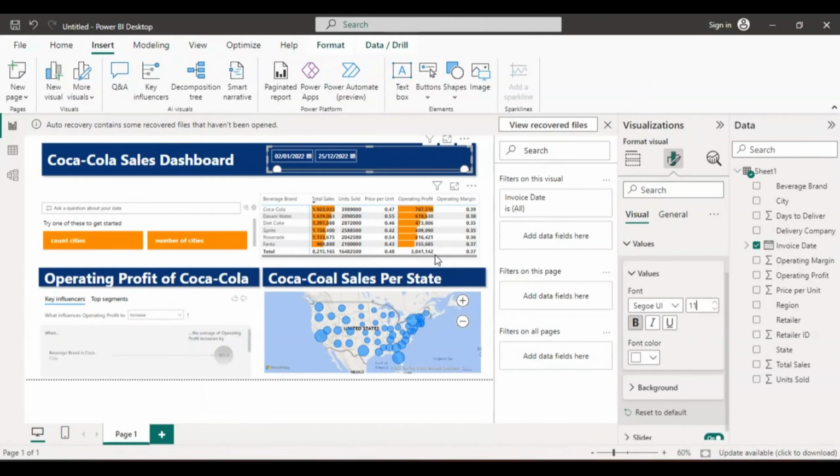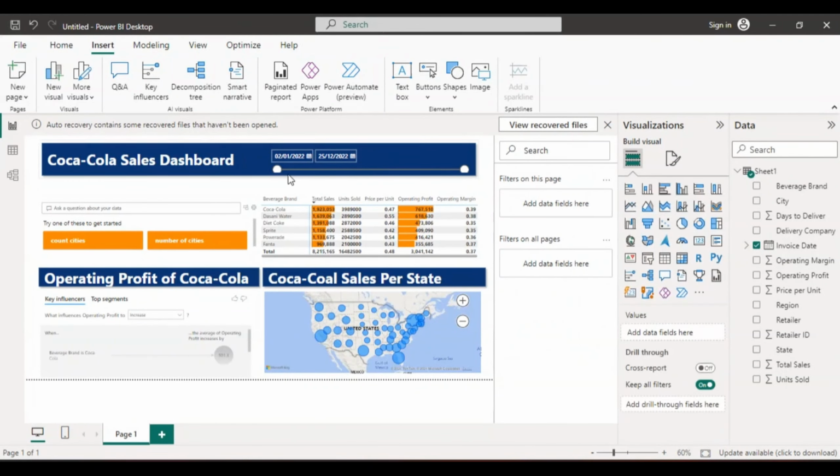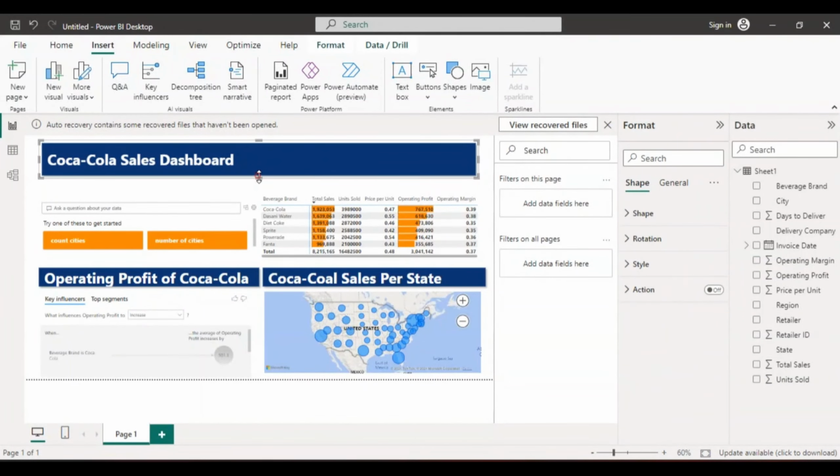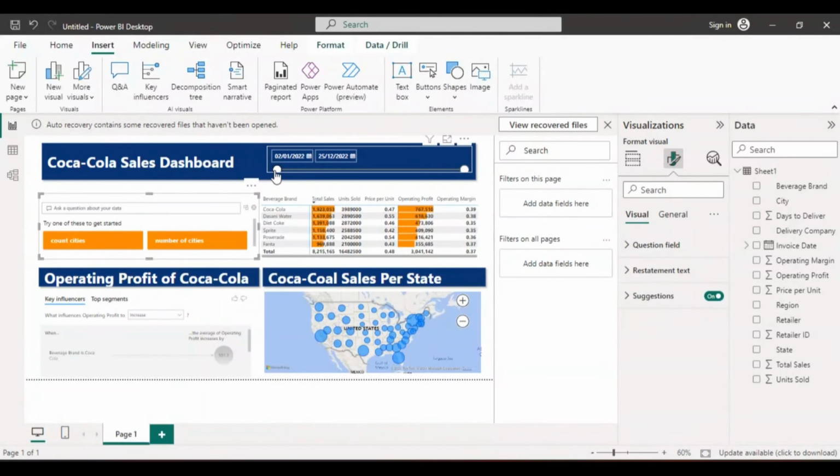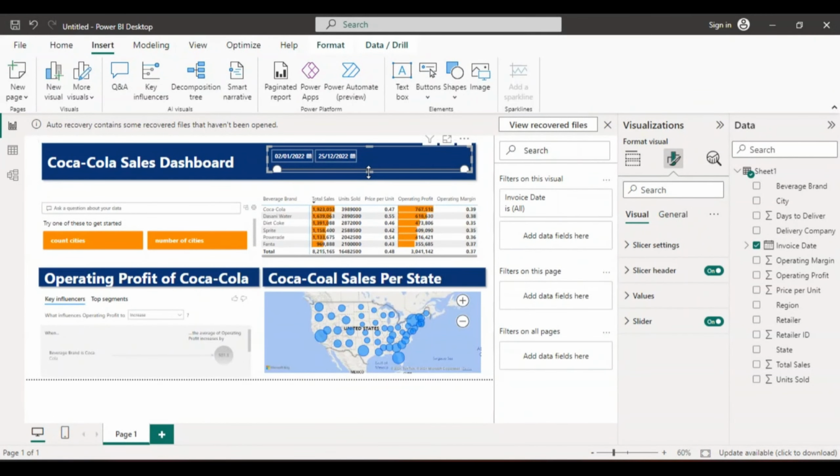Okay, so after we have done that, you can now be able to see this is our time frame, and we can move it.